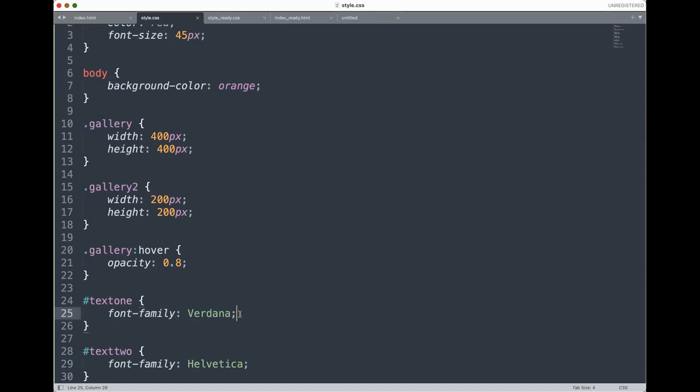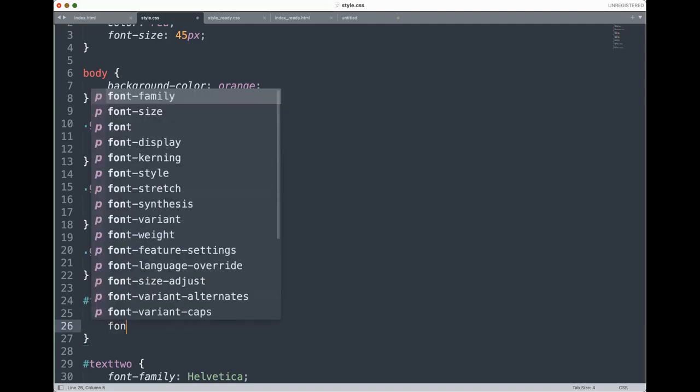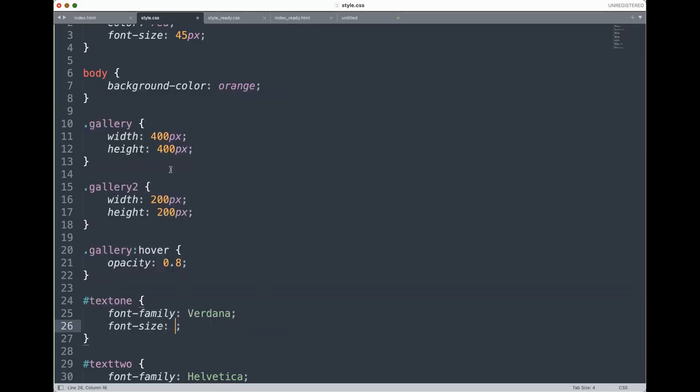If you want, you can also change the font size, for example 24px here. And then you can see if you check it in the browser, yes, the font size also changes.